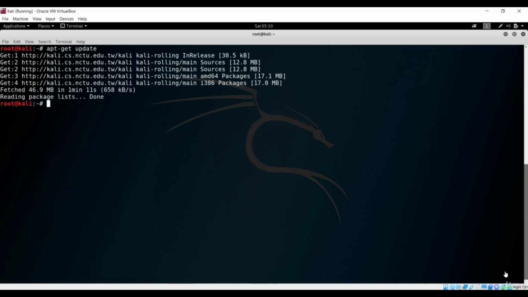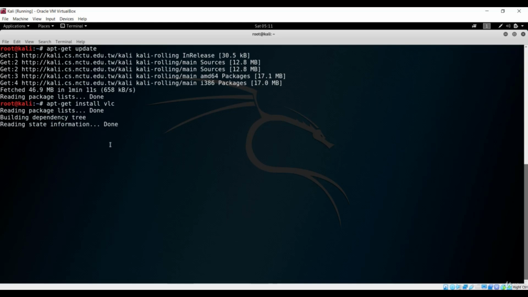Now the next thing you have to do is install your application. Installing is done with the apt-get command, and instead of update you type install and your package name. In my case it is VLC.